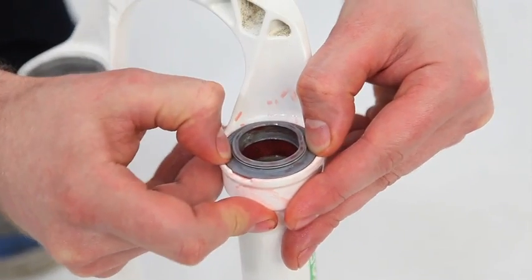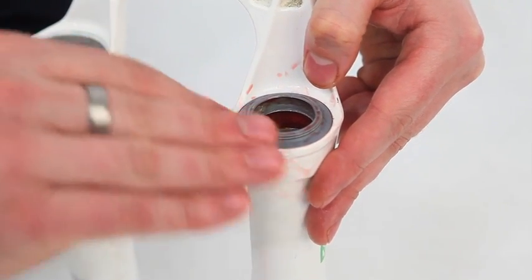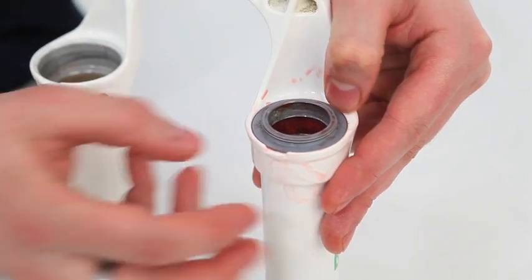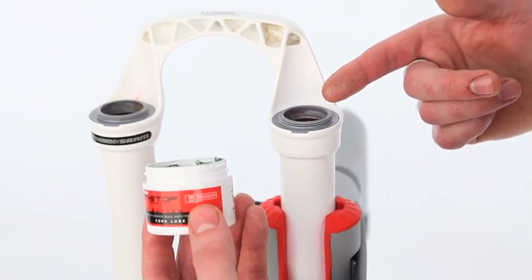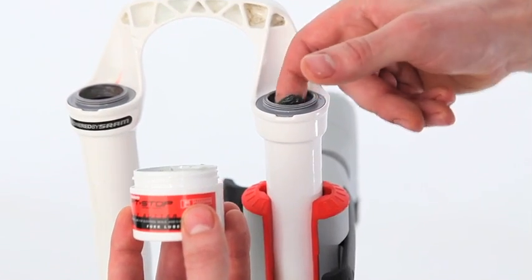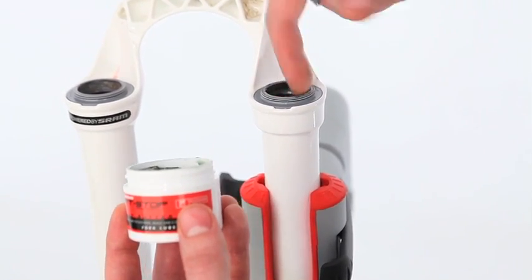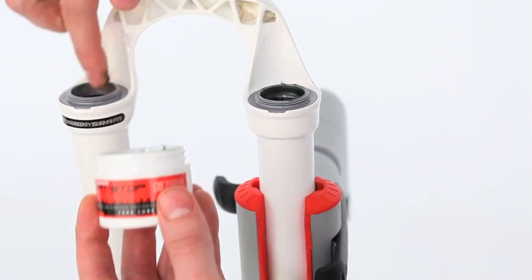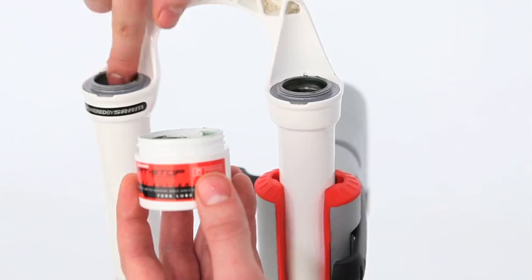Once you press the seal into place, just make sure it's completely flush, so it's sitting down nice and evenly. You should just be able to press it with your fingers, like I just did. These new seals come lubricated, but if you're using old ones especially, then it's a good idea to pop some grease around the inside of the seal. You don't need a lot. Make sure it's suspension specific grease, such as this Judy butter.